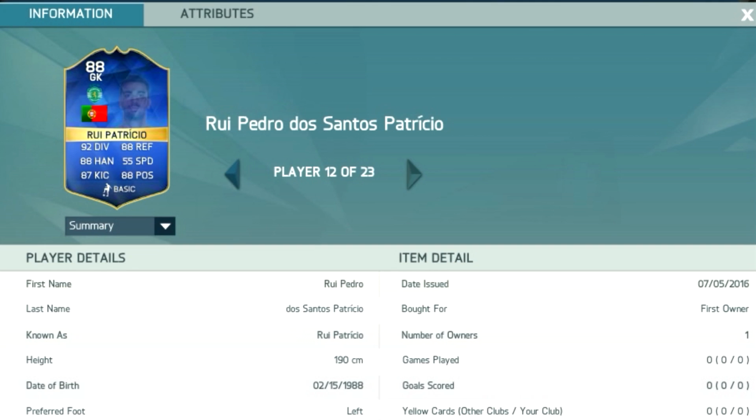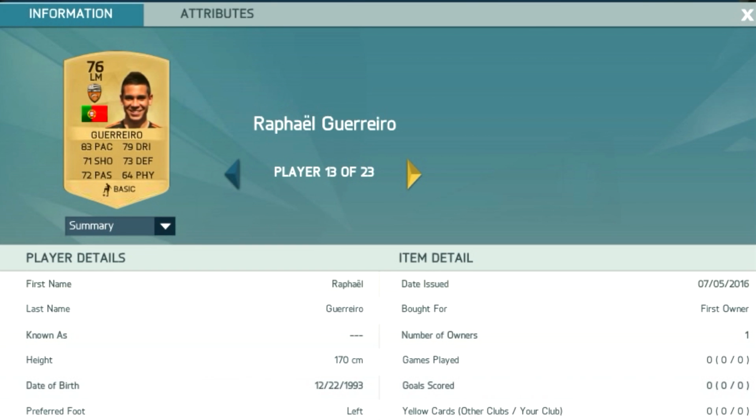So moving on to the bench, we've got Patricio, obviously the main goalkeeper for Portugal, but he did concede 3 against Hungary, so that's why he is only on the bench. A lot of the Portuguese to begin with, Guerreiro playing left back for them and being quite strong. Him and Alicio are unlucky to not get in the team, but I went with the Wales formation to really suit them.